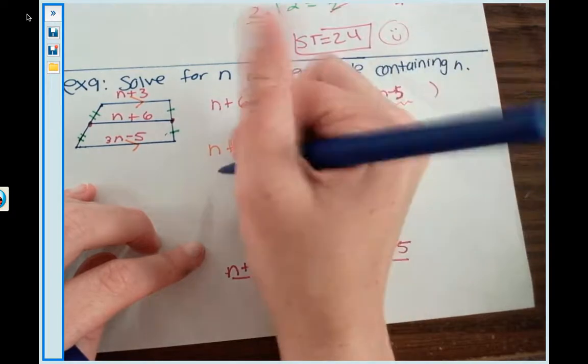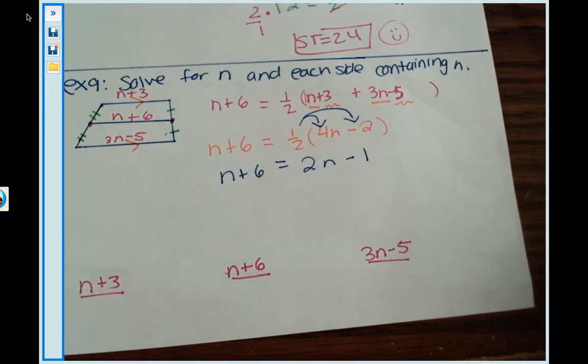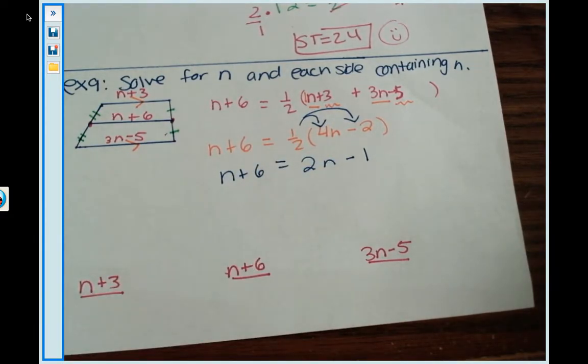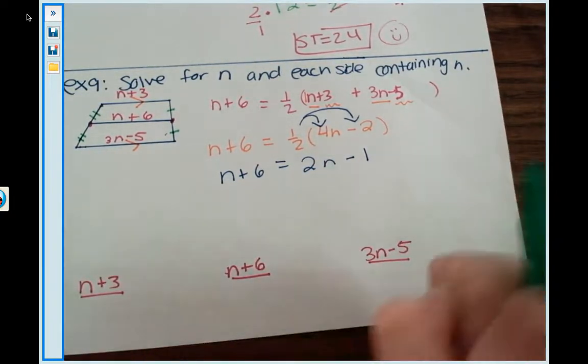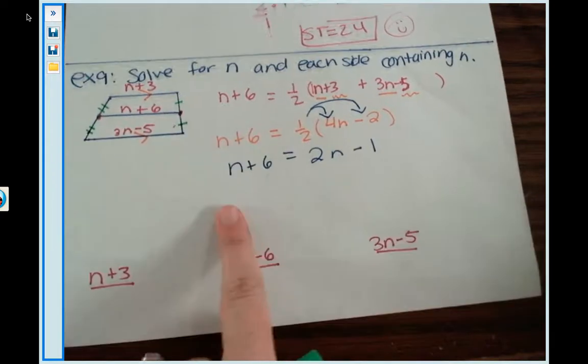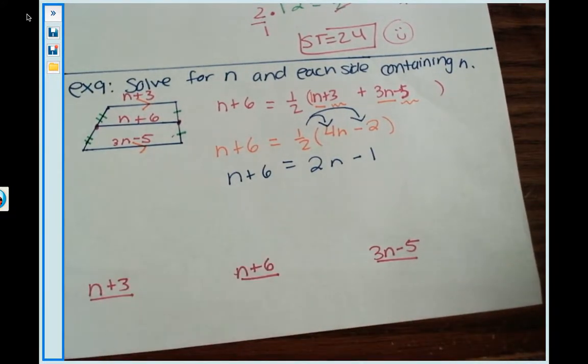All right, I'm going to bring this piece on down. All right, you guys, guess what? We just got to solve for n, so let's do this. All right, so from here, I need to join my n's together because they're best friends and they're missing out on each other. They want to be joined together. Now, when you join variables together, you have to do it through addition or subtraction. You can never, ever join variables together through division or multiplication, so be careful.